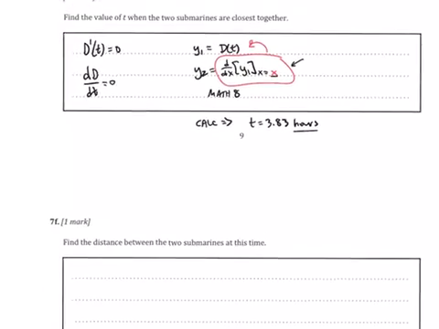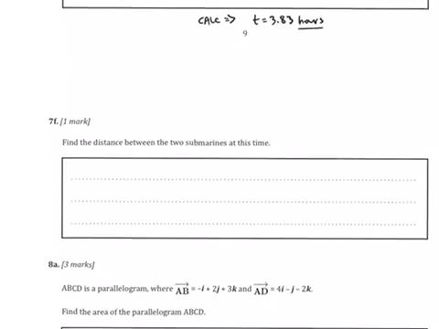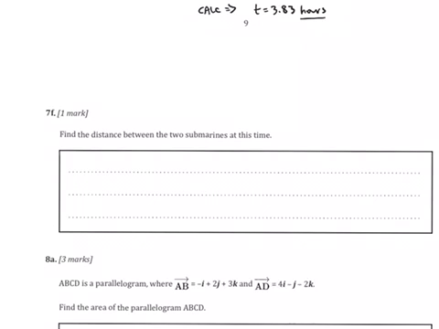Awesome. All right, now part F, I believe, is find the distance between the two submarines at this time. All you do is on your home screen, press Y1 or go to vars, however you get to Y1. I believe you can also press alpha trace and pull up Y1 and then just plug in 3.83, and you should get 0.511 kilometers. Of course, using the calculator. That's an easy one marker. Same thing with 7E. Very accessible, and especially with the use of the calculator, you can kind of work around some of that stuff as well.